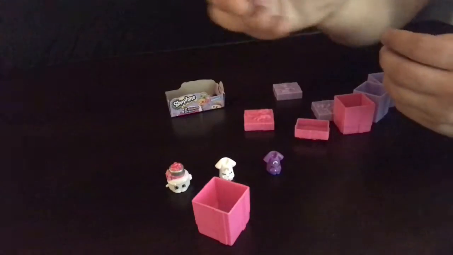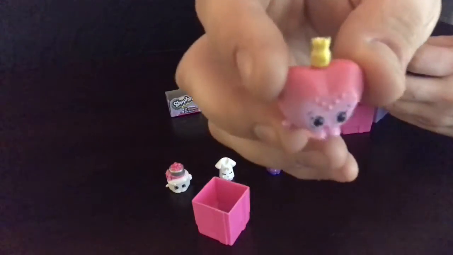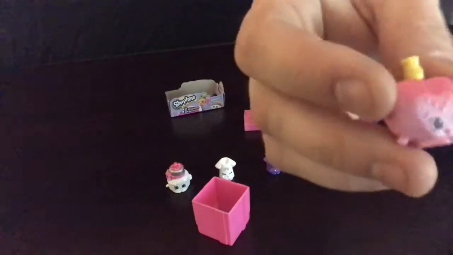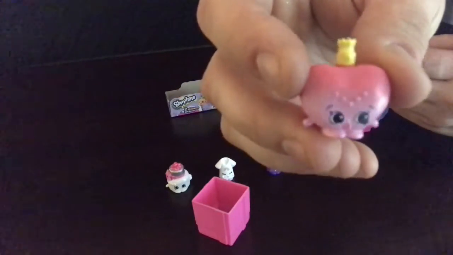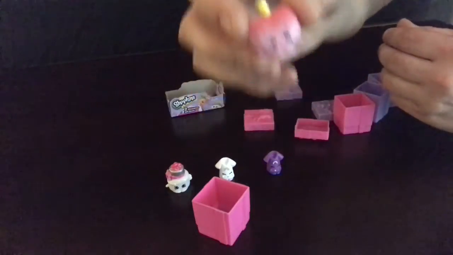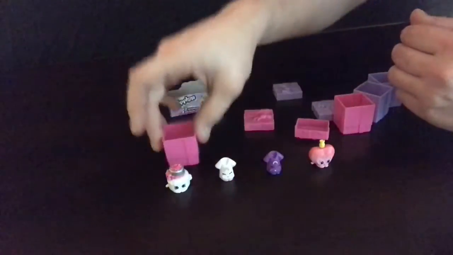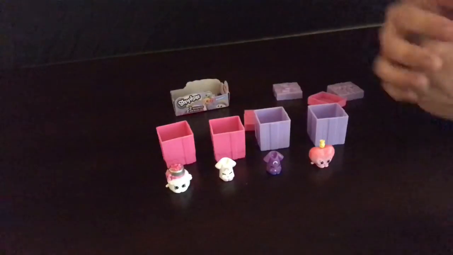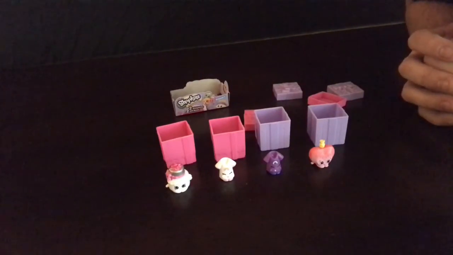And lastly, this one's really cool - I actually really like this one. It's Princess Scent, a little heart-shaped one with a crown. It does have a scent, a nice sweet subtle scent to it. So there you have it - those are the four Shopkins we uncovered in those packages. Thank you for watching.